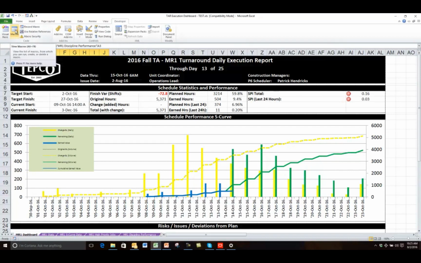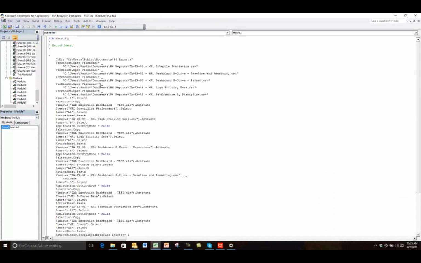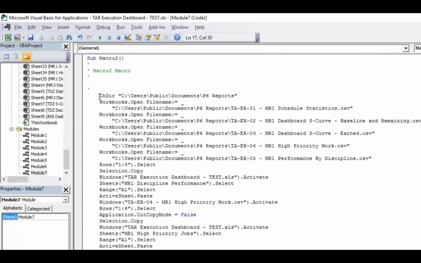And now I'm going to go and click this button called macros. And the one that I had built was macro number 2. And I'm going to hit the edit button. And I'm going to show you a little bit about what this did. Now, I do not code macros. I do not know how to write the code, but I do know how to read it. So I let the recording functionality take care of all this.